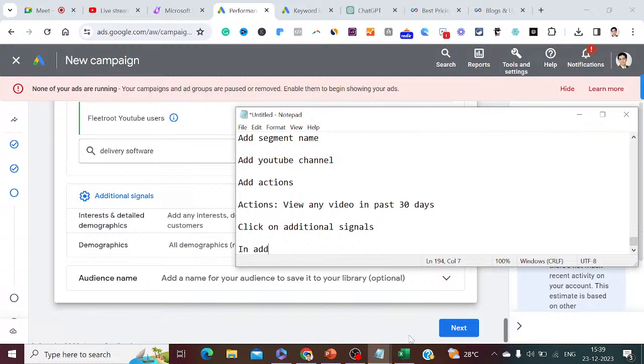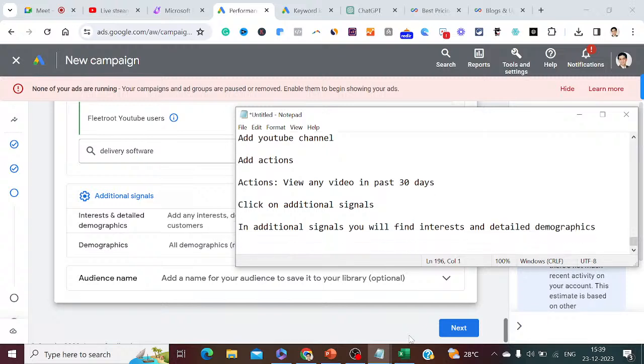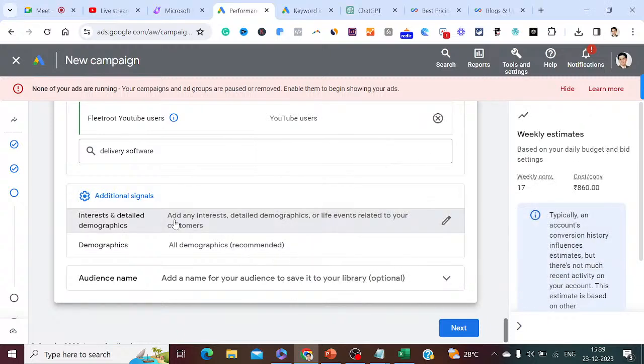Now click on interest and detailed demographics or all demographics recommended, right?